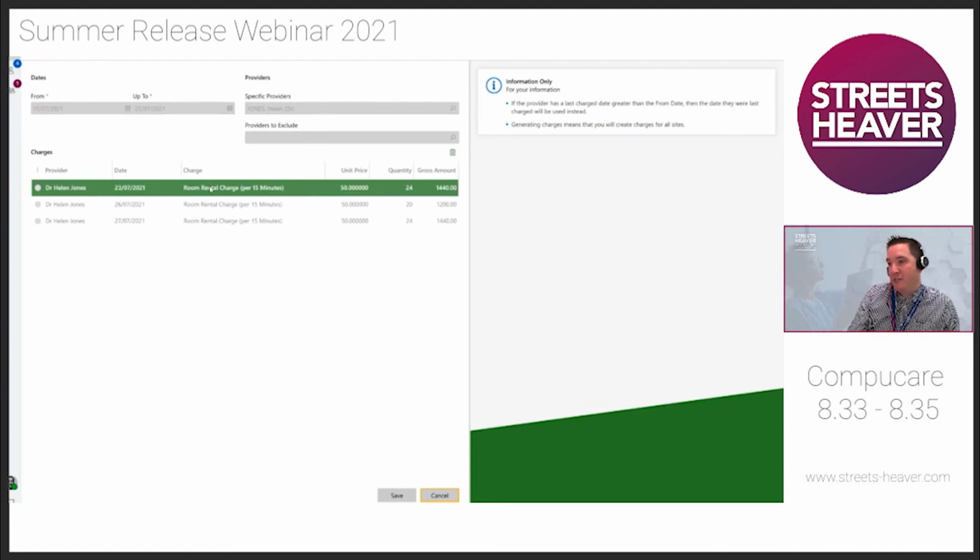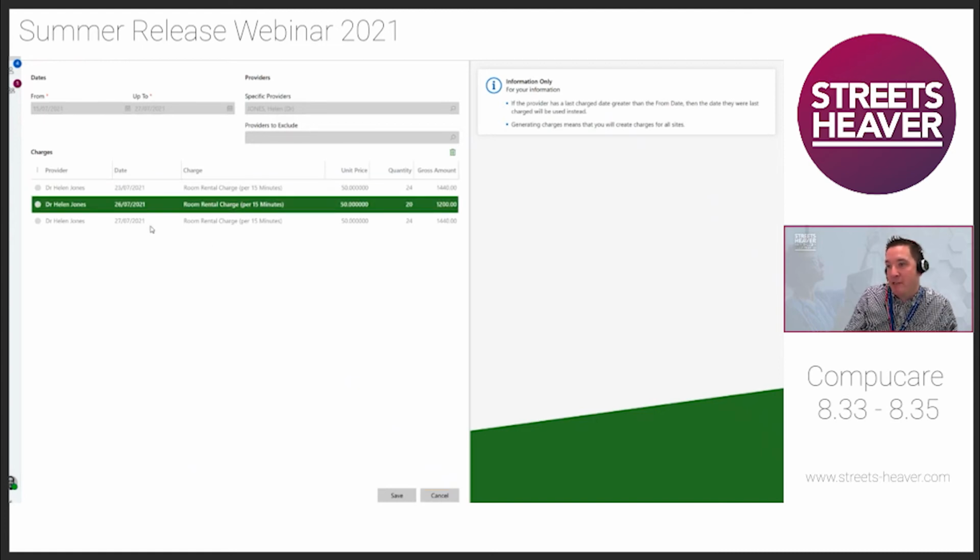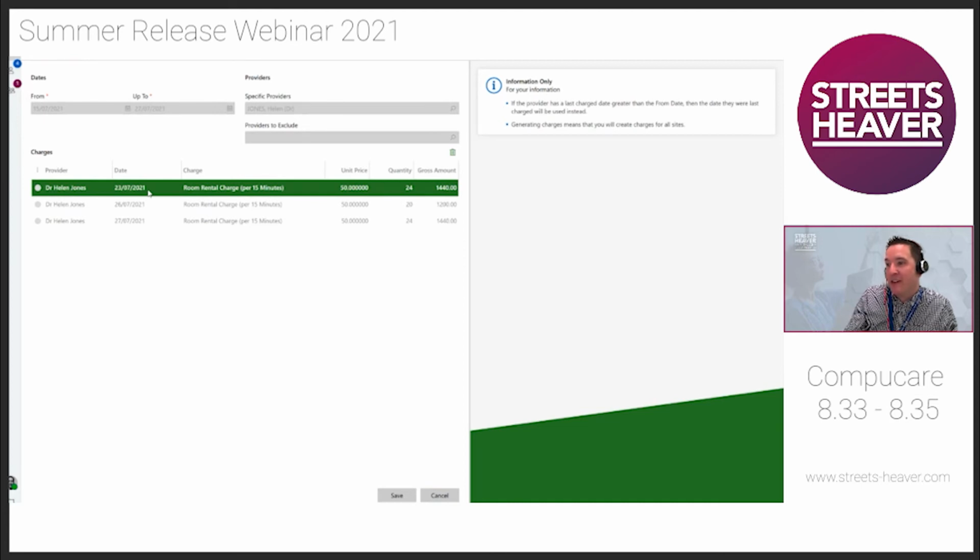And what it's going to do is go through, look at that contract that's assigned to Dr. Jones, work out what basis we charge her on, and then per day that there was a room rental going on, add room rental charges. Now, because I opted to use a 15-minute charge, and because these were some quite long sessions in the consultation room, I've ended up with 6 hours of room rental equaling 24 lots of 15 minutes. But essentially my charge is correct here for £50 an hour, plus VAT, which is what's getting added onto this gross amount. So I could switch on the VAT column as well here if I wanted to see it.